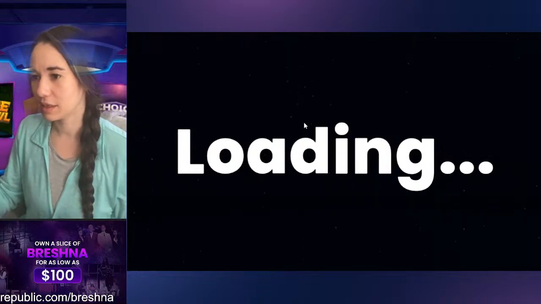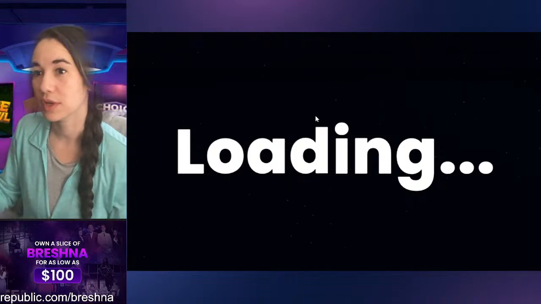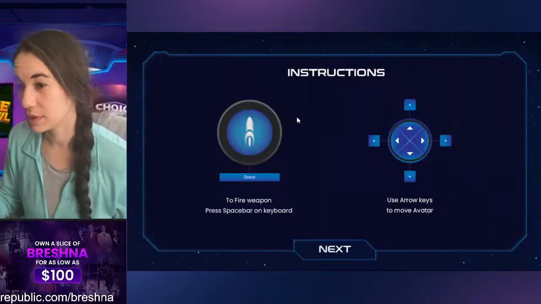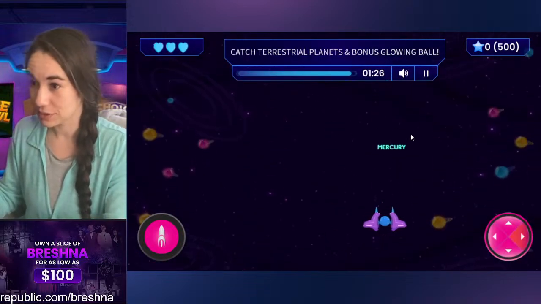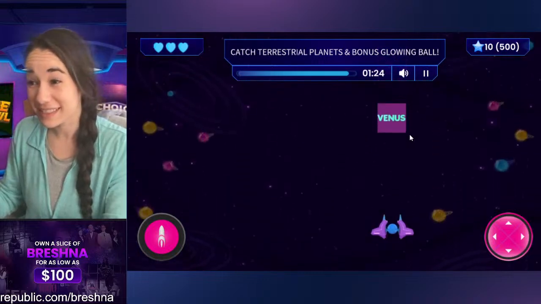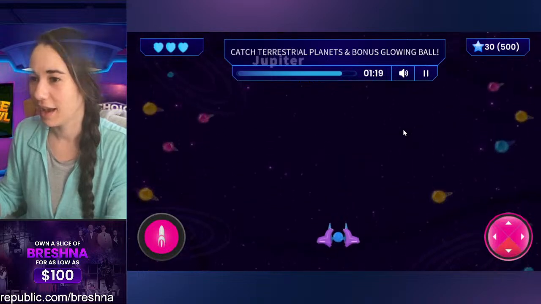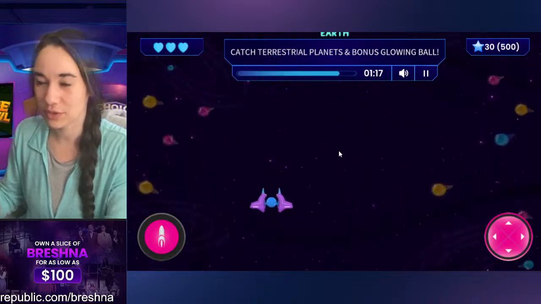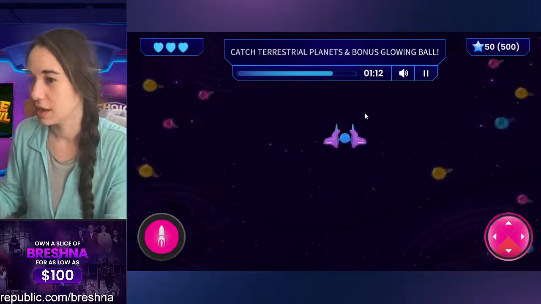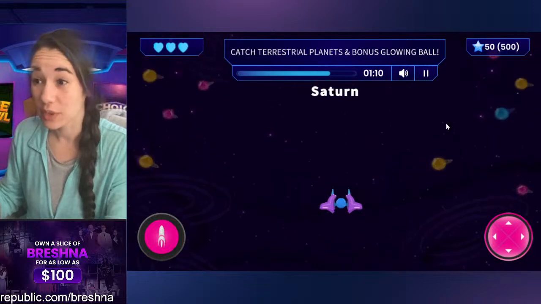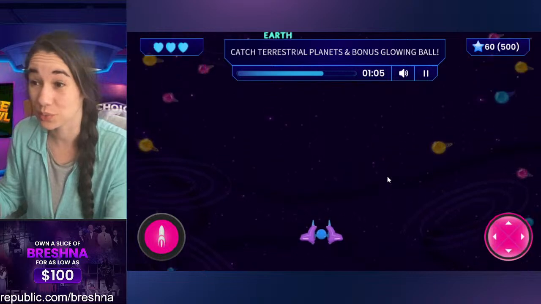So now we're going to play. We're going to come in here. We're going to load. I probably should have closed a few of my tabs before I opened this, but here we are. And next, so now you can see I'm going to catch Mercury, Venus. Doesn't look quite as good, but still looks nice. But then Jupiter, you can see that's how it looks. There's no way to change that. There's no way to adjust the color. It is what it is. So it looks nice, especially on this black background. It actually looks really nice.